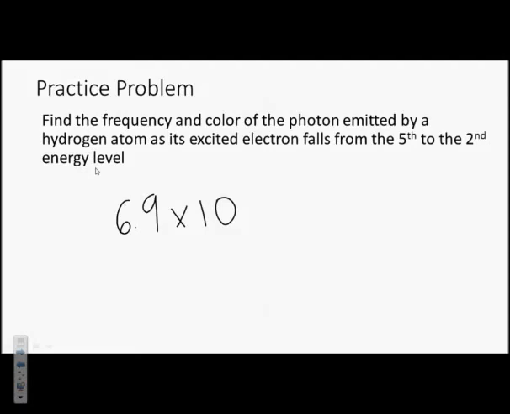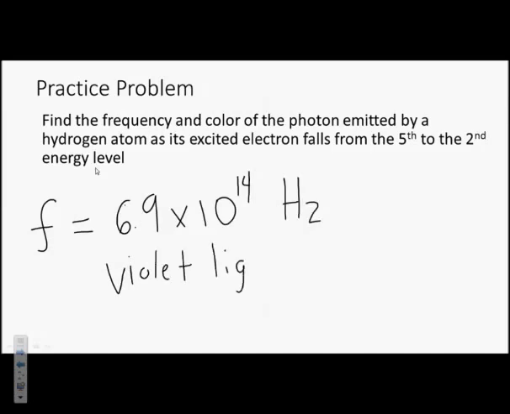Okay guys, for this you should have got an answer for the frequency of 6.9 times 10 to the 14 hertz, which if you look at your reference tables is a violet light. Okay, so we're going to move on to the next practice problem. I'm just going to set it up for you guys, and then you're going to take it from there.